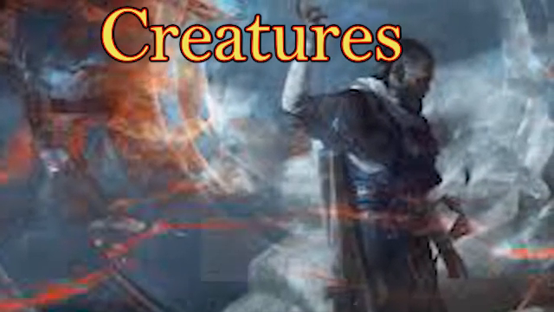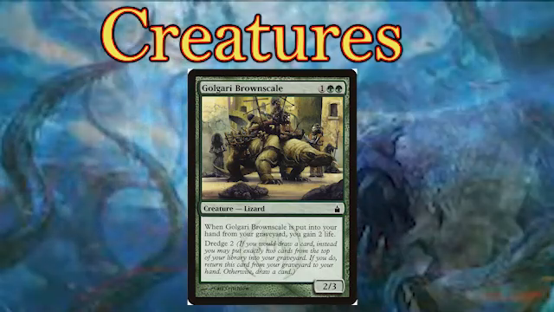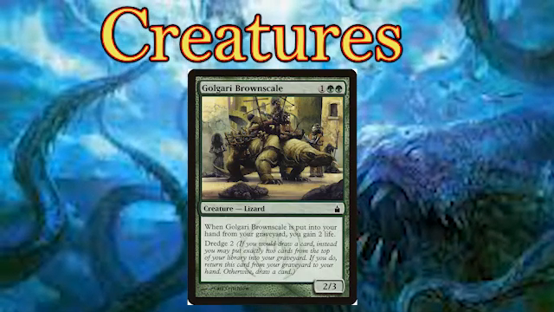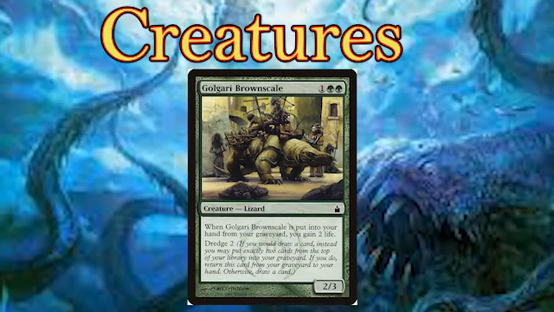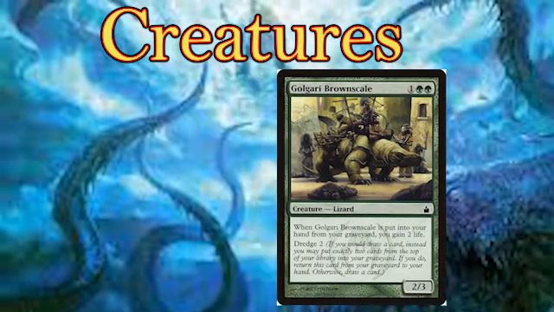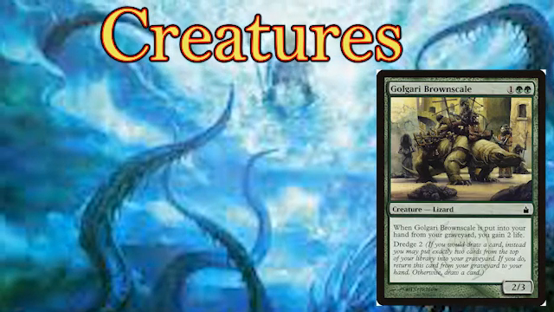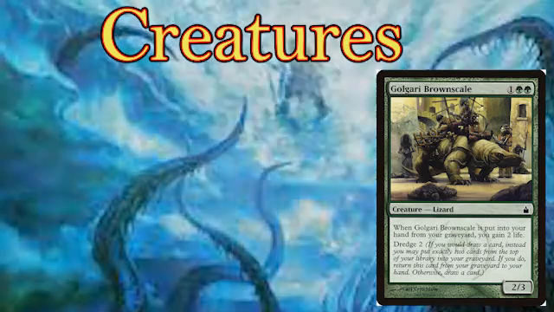So then we got Golgari Brownscale, 1 and 2 green for a 2/3. When Golgari Brownscale is put into your hand from your graveyard, you gain 2 life, and it has Dredge 2. So this can put cards into your graveyard to help you escape Uro and other cards that interact with your graveyard.